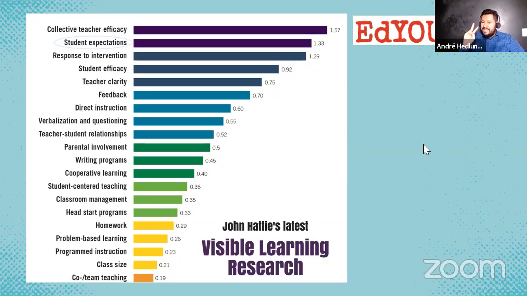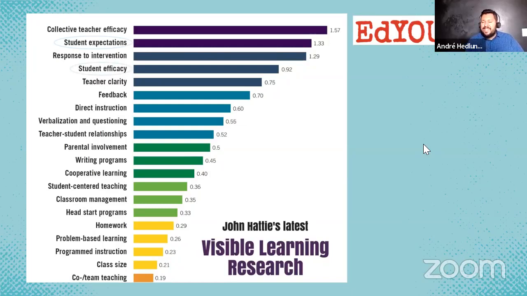But the second item on the list is student expectations. That's very important because sometimes your students believe that they cannot learn, or they believe that you teachers are using the wrong method because they heard something on the internet, because there are people promising revolutionary methods for them to learn faster, which are not true. So their expectations matter a lot for learning. And we have to help them adjust their expectations, and we have to meet their expectations as well.